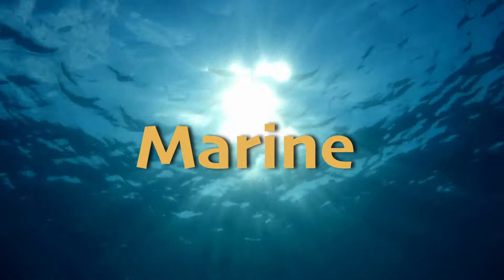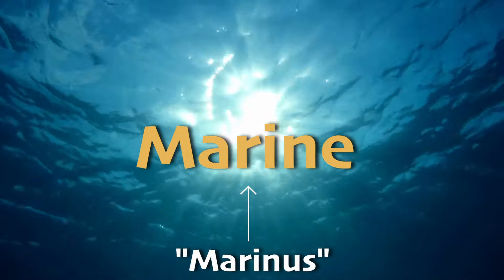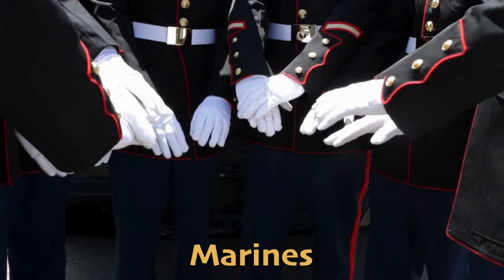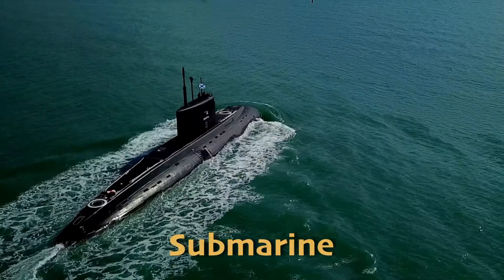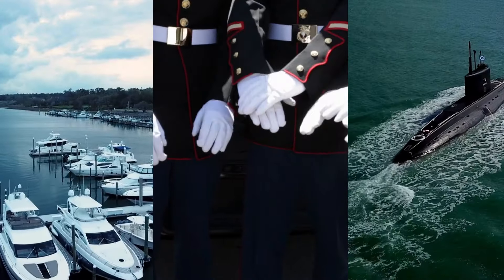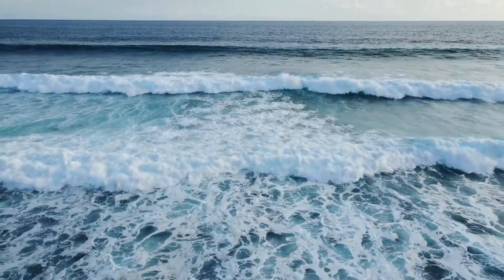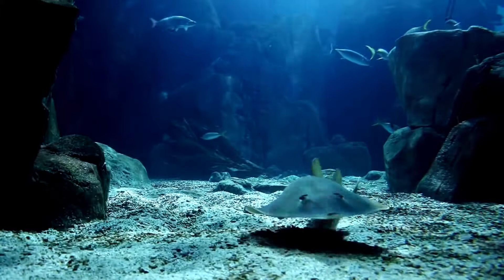The word marine comes from the Latin marinus, which means 'of the sea.' Can you think of other related words? Marines — like the people in the military on boats. Marina — where you park boats. Submarine — a boat that goes under the sea. But it's not the boats these all have in common, it's the water. So when we say marine biome, you know we're talking about plants and animals that have something to do with water.